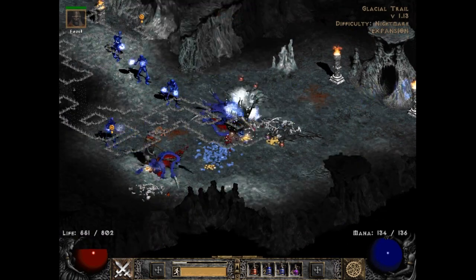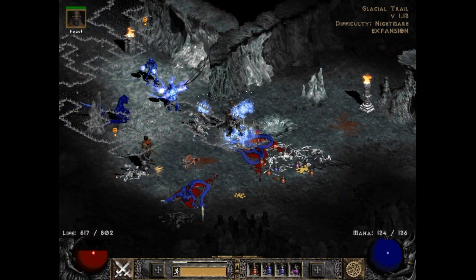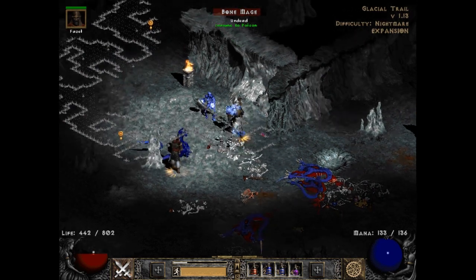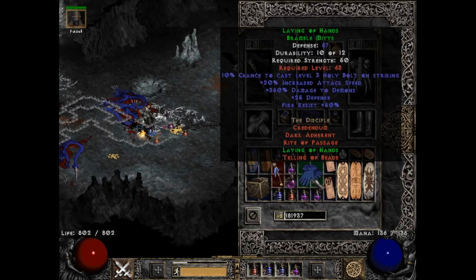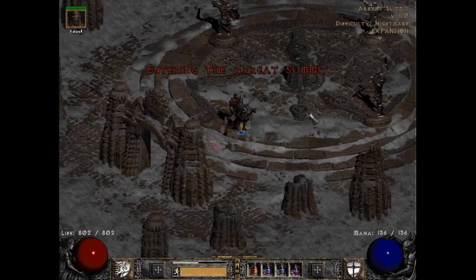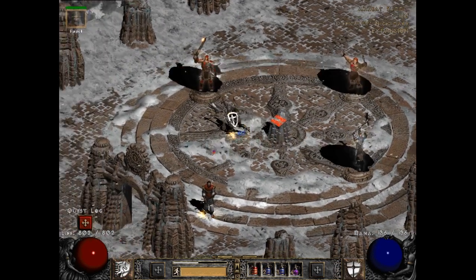And while recovering from the pain of these guys' attacks, I gained some excellent set Bramble Mitts in the Glacial Trail, Laying of Hands. These are the quintessential melee gloves of Diablo 2: 20% increased attack speed, 350% damage to demons, and 50 fire res. If I ever get out of the loop of Sigon's pieces, I would most definitely use these.